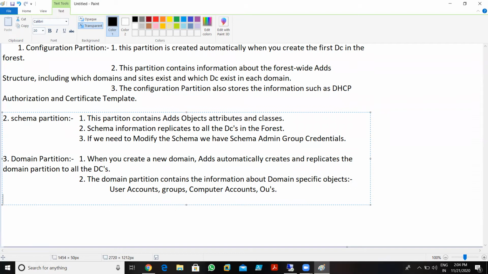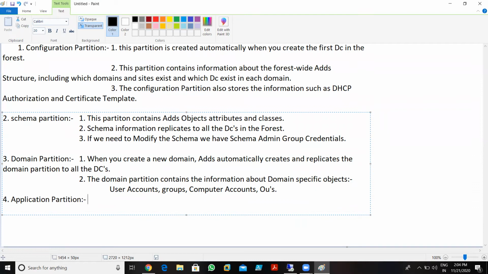Okay, now next we have the application partition. The application partition is the last partition.